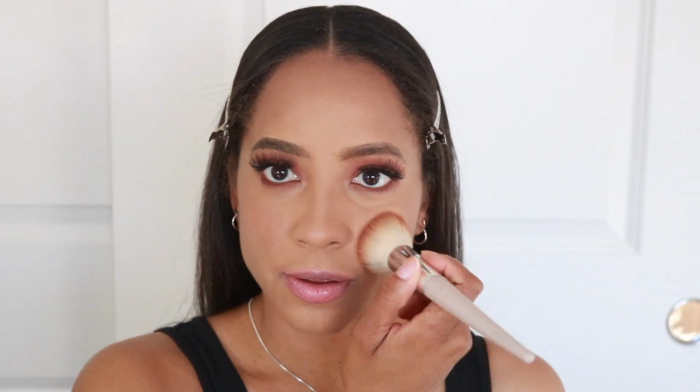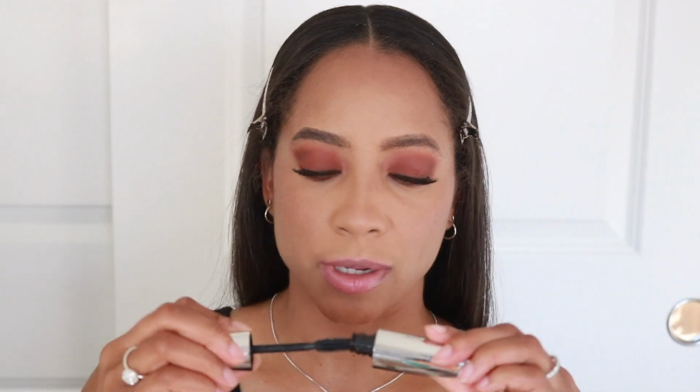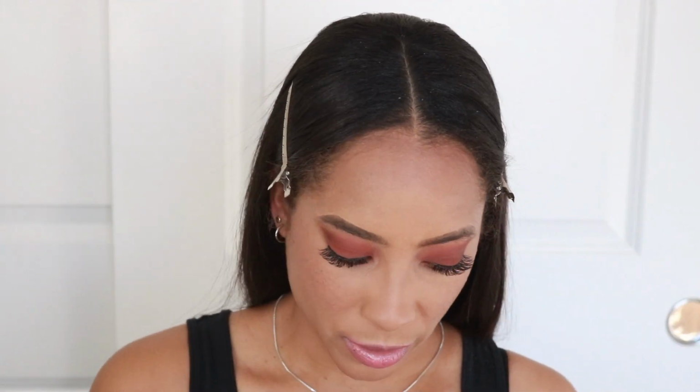So for my cheeks, I'm using the Flammable Red here. Same thing that I use on my eyes. Do you see how I just kind of came together when I put this on? It made me look like I did the whole thing, like my whole face is done. And that's really it. I just put a little bit on my chin. I'll dab my forehead just to make the color go far. But that's really it, you guys. Right, the bottom lashes really quickly. Oh, I can't see.